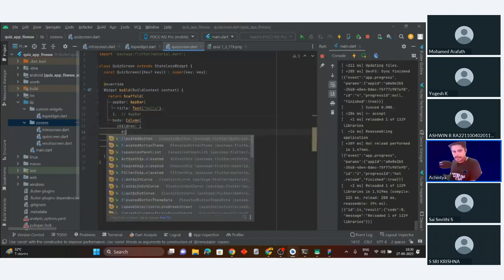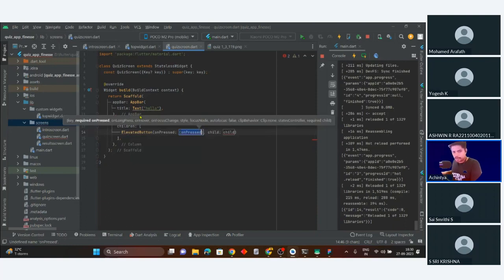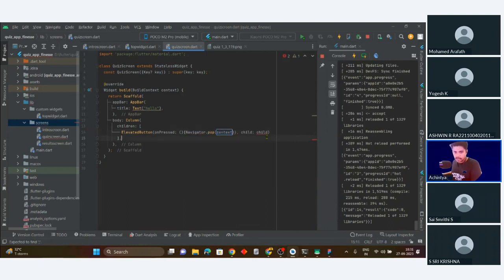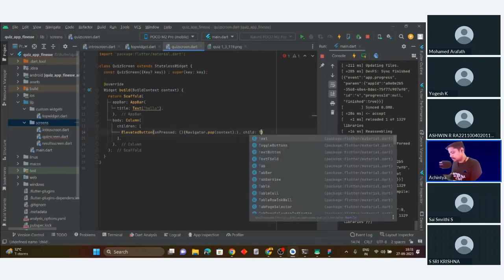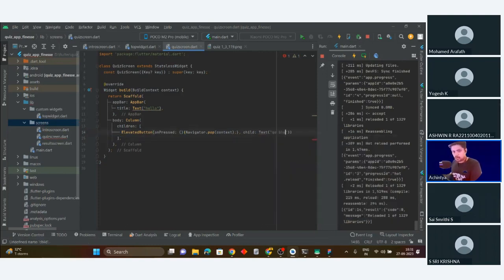An elevated button, and in my elevated button, I'm going to use navigator.pop, and put a semicolon. In my child, let me give it as text: Go back.